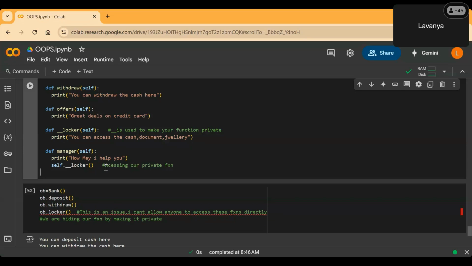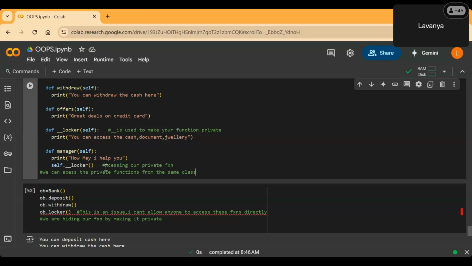Clear? So now how can we access the private functions? We can access the private functions basically from the same class. Okay, everyone, clear now? Can you please show examples of private? Okay, Shubdeep, just wait, I'll tell you.